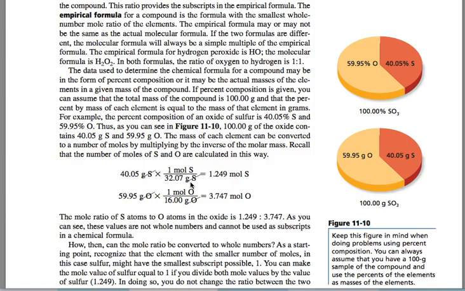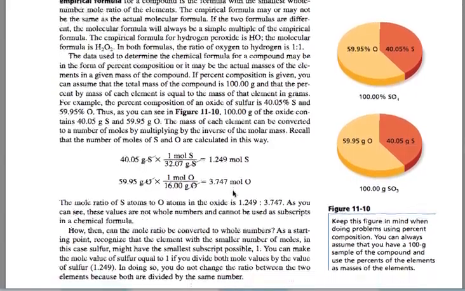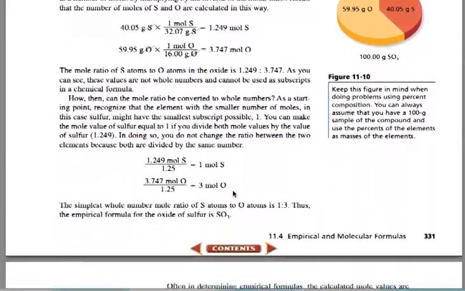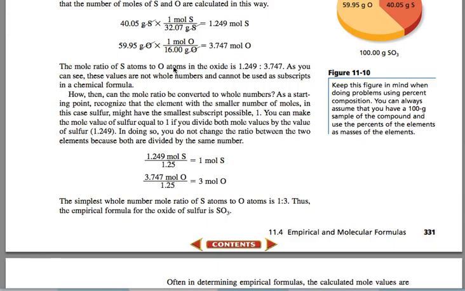So we can do this multiplication, right? Actually, this turns out to be division. 40.05 divided by 32.07 equals 1.249. So that's how many moles, because moles is what we have left up here, right? We can do the same with the oxygen. If you don't know how to do this, you need to go back to the first section of chapter 11 and practice that, okay?